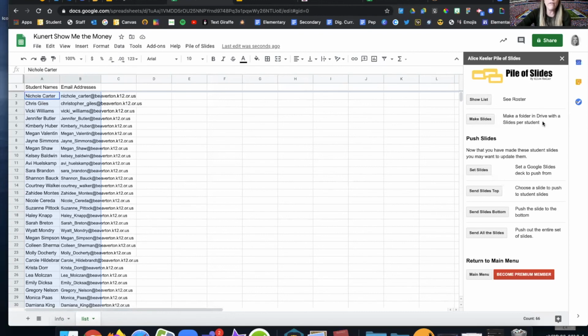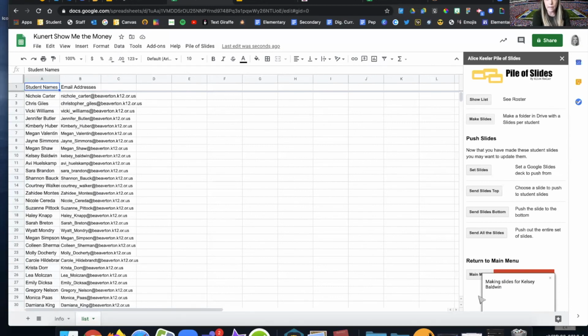It's going to create a folder in my drive, and it's also going to create one copy of a slide per student. So I clicked on that one time and it's thinking. And you'll notice down here on the bottom right, it is saying I'm making slides for, and all of your names are coming up. So this is that part that will take a little bit of time, but it is right now generating a blank slide. I haven't said what to put in it yet, but it is creating a blank slide for every single one of you. And it's putting it inside of your Google Drive.